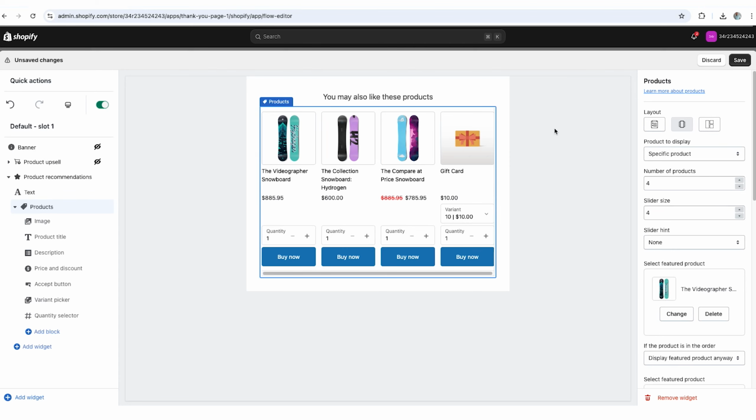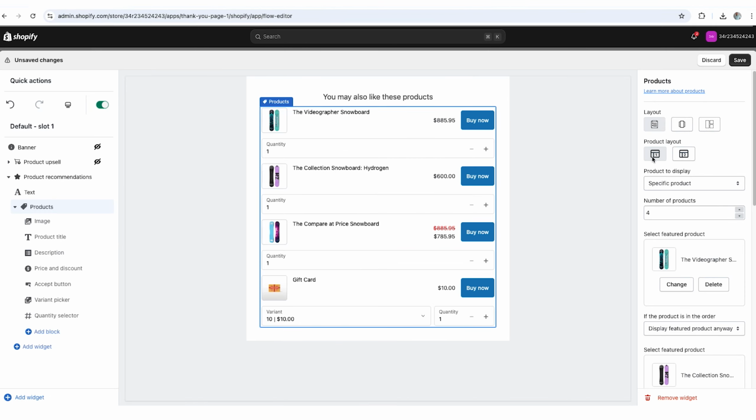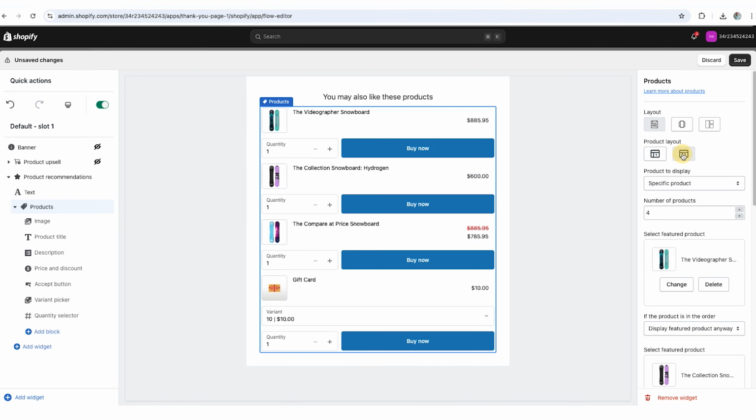The final option for layout is the list option. The list option is a simple vertical list of products, which is ideal for a minimalistic look that represents the number of products that you've selected. Within this layout, there are 2 alternative product layout views. This is the first one. This is small layout 2, or you can choose the small layout 1. Depending on your store's needs, you may find one displays better in certain areas or on mobile, so you can play around with this to decide the best fit for your store.